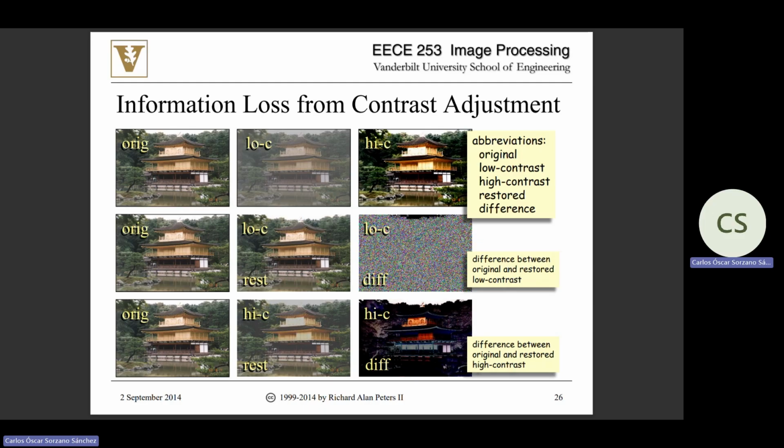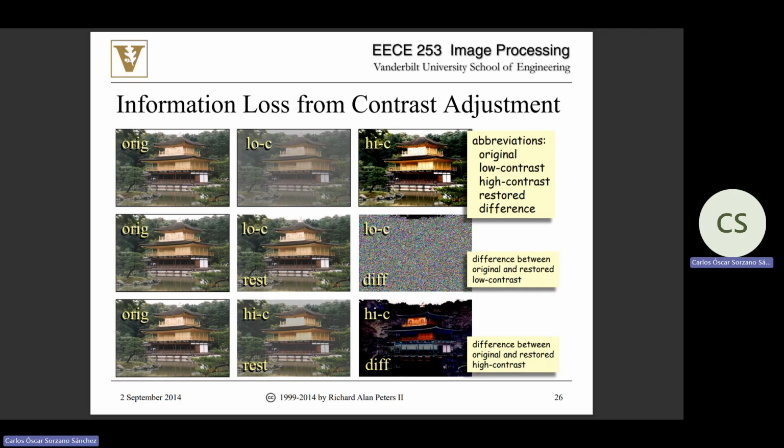And then this guy likes making all kinds of comparisons. So then he's comparing the original with the low contrast and the low contrast restored, and then computing the difference of this one with respect to the original. But there is something interesting here. Low contrast restored compared to the original, the difference is just kind of noise. There is a little bit of a structure there. So we have lost a bit of information, but it is not terminal.